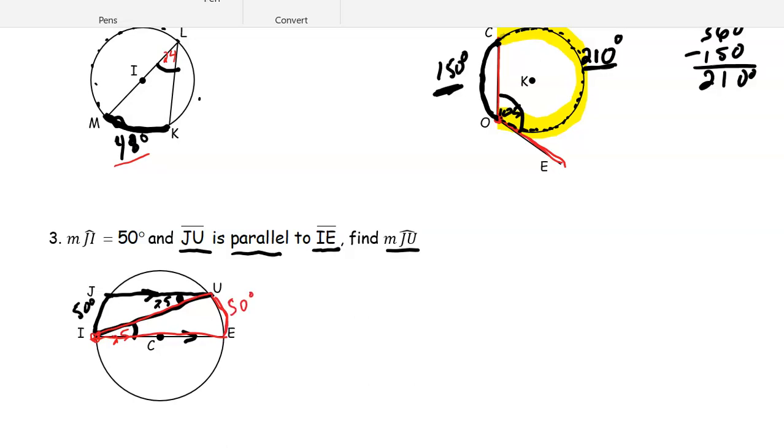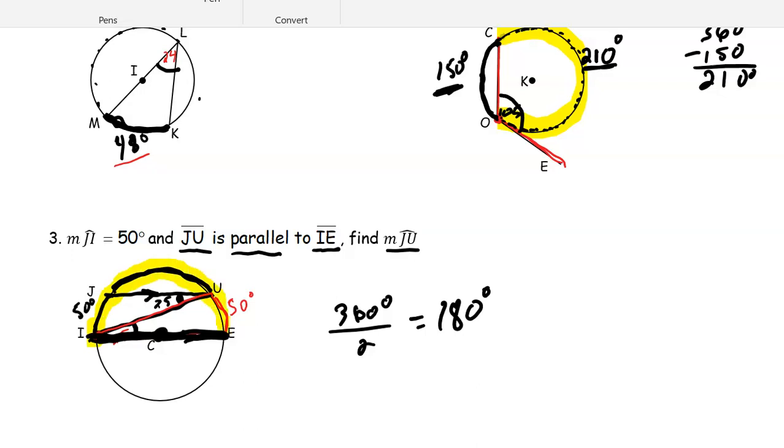What we're ultimately looking for is here, the J to U. So what we would have to understand is, notice what this segment is here. This is our diameter. It cuts our circle in half. So 360 degrees around a full circle. This goes right through our radius. So if we divide this by half, we would know this anyway, 180 degrees. So what that means is, from here all the way around to here must be 180 degrees of our circle.